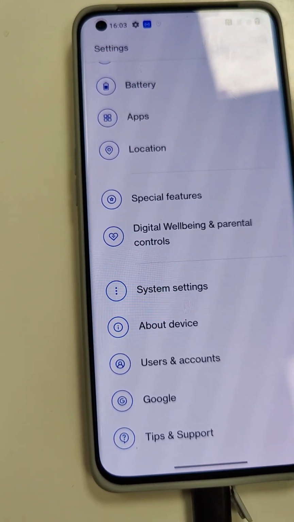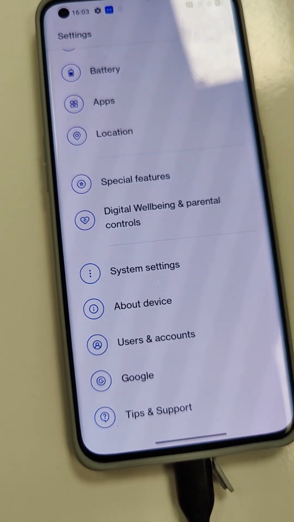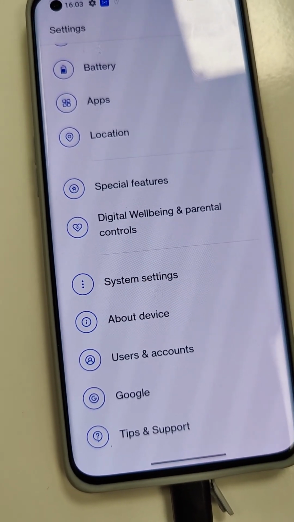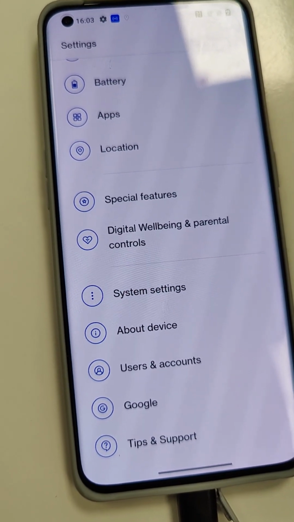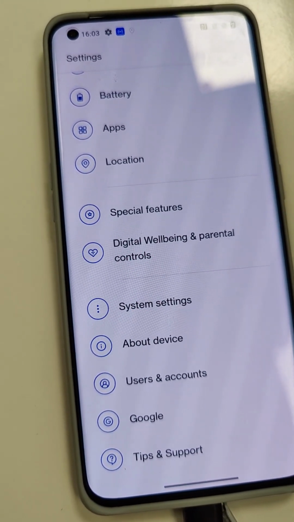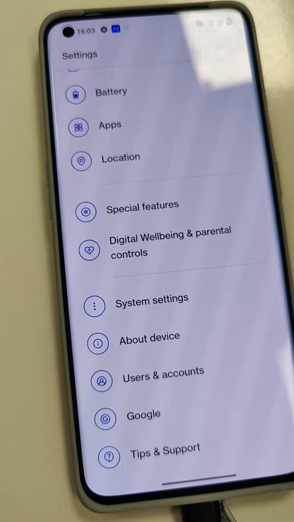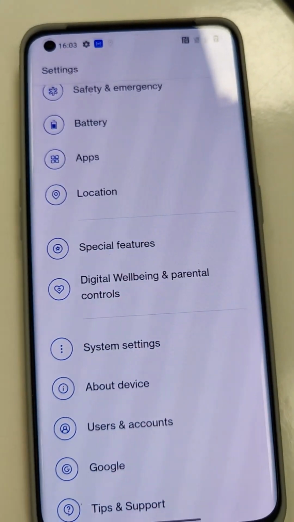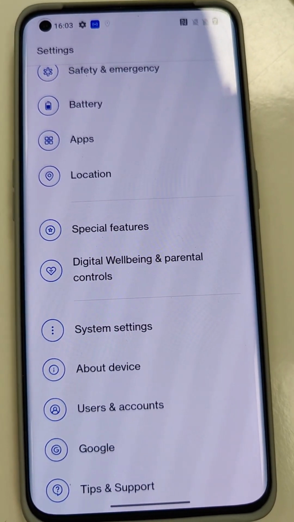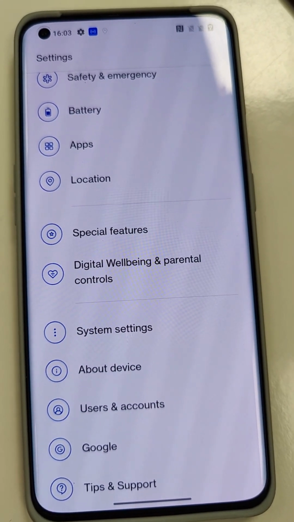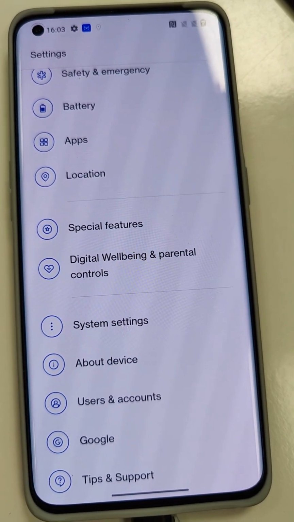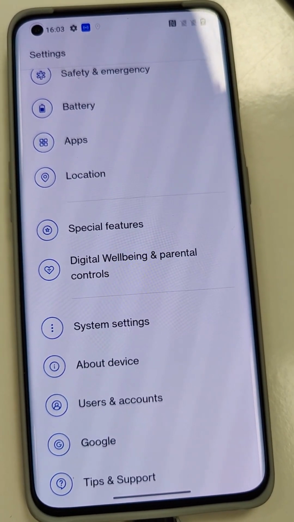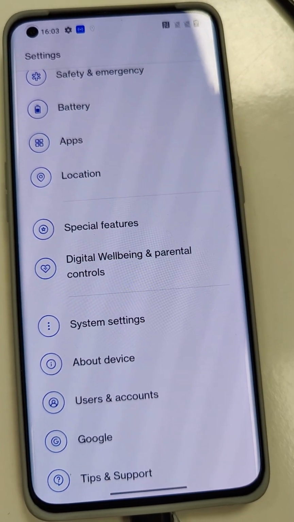For both the devices, OnePlus 9 and OnePlus 10, the Temsification process is the same. We have to follow the same steps for both devices, but the difference is only in the setup files, like the firmware file and patchboot file. So please make sure that when you Temsify a OnePlus 9 device, you flash and use the OnePlus 9 Pro setup files, and when you Temsify a OnePlus 10 device, you use the OnePlus 10 Pro device setup files for firmware files and patchboot files.